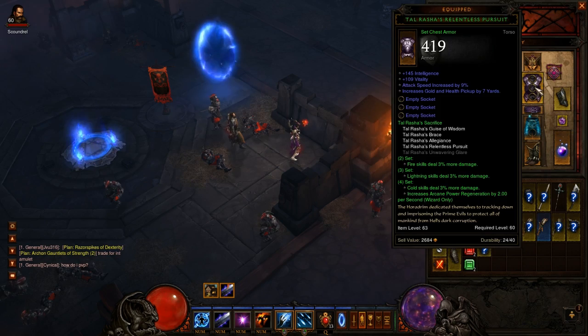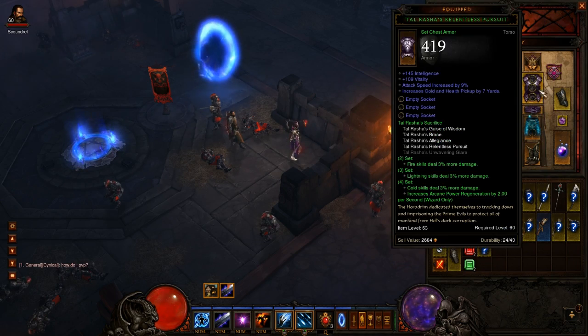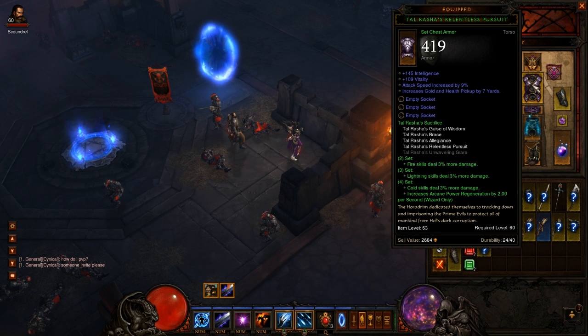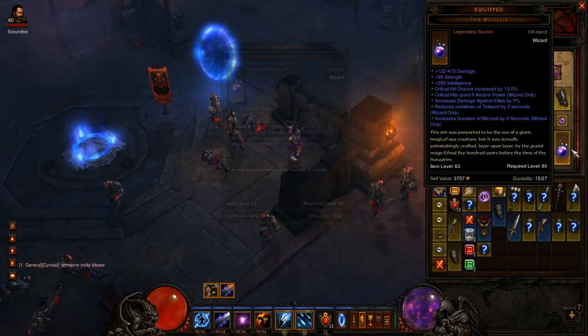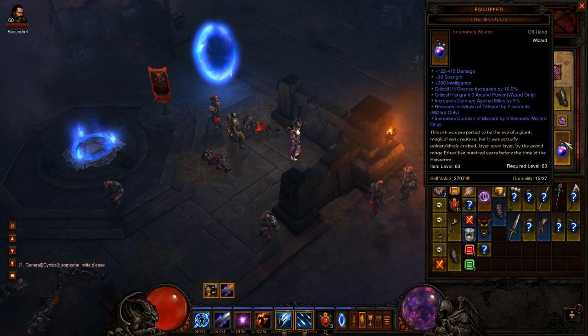That includes the helm, the chest, the belt, and the amulet. Now, there are 2 options when I'm building this. For starters, you want the 4-piece for the cold damage increase, but you don't have to go with this chest. Instead, you could use Zunimassa's Marrow and swap out what I have, which is an Oculus, for the Talrasha's Unwavering Glare. Now, the 2 important things you'll notice on these offhands is I have the max duration of Blizzard increase. So I'm running with an Oculus that has decent damage, decent int, max crit, critical hits grant 9 arcane, 5% elites, whatever. Anyway, this is a decent Oculus for this purpose.